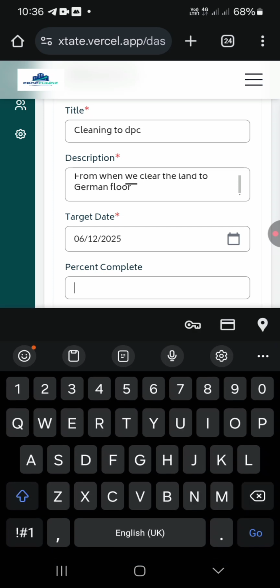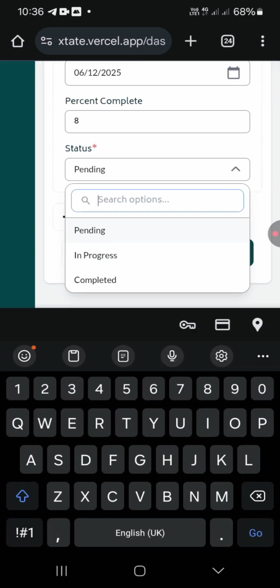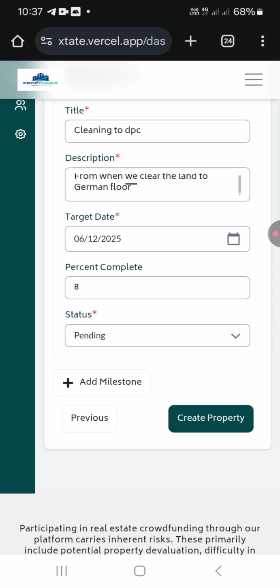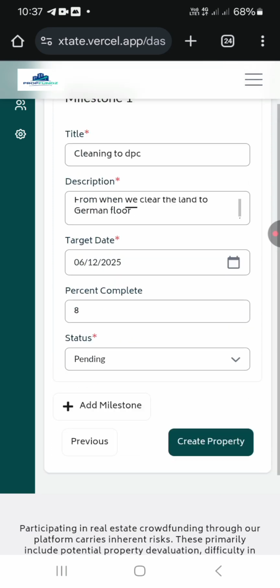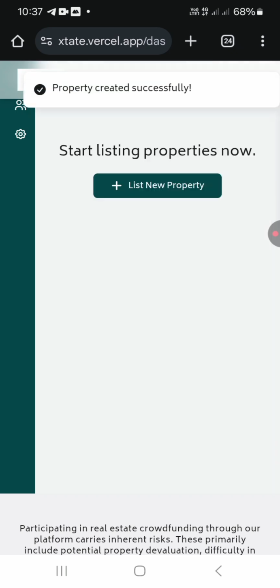Then the percentage of the completion, meaning what percent of the total building completion is this DPC, which is just 8% obviously. Yeah, status is actually pending. So going to create property.